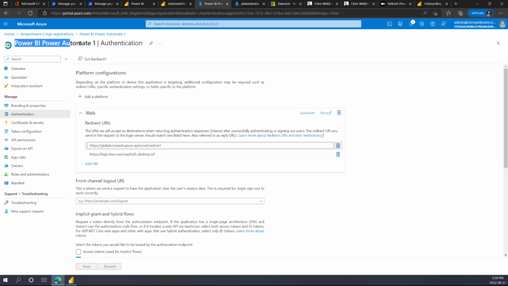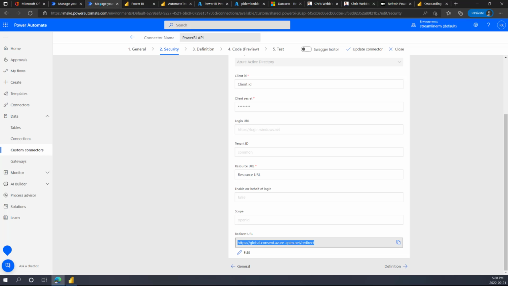And this is my service principal, which I have created. And under authentication, you'd actually have to add this URI from that custom connector into the redirect URIs. And this is an important step. And once you add this, then your custom connector is all good and you're ready to move to the next one.